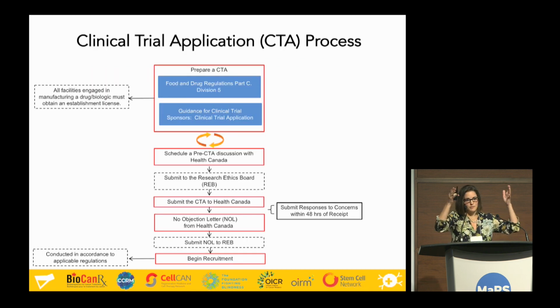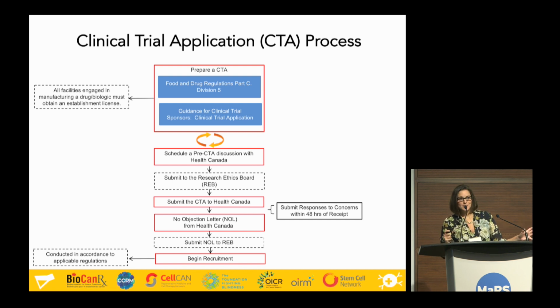So now that we've talked to you about some of the different components that compose our clinical trial application, I'm just going to bring you very quickly through the process of it. As Julia talked about this morning, it's really important that we schedule a pre-CTA meeting with Health Canada, especially if you are new to this, or this is a very new indication or a new therapy that you plan on bringing through the pipeline. And you can schedule as many as you want. For instance, in CISS, we did two. We did one for the clinical, where we wanted to talk to them about our approach to the safety and if that was okay. And then we held a separate one for the manufacturing as well.